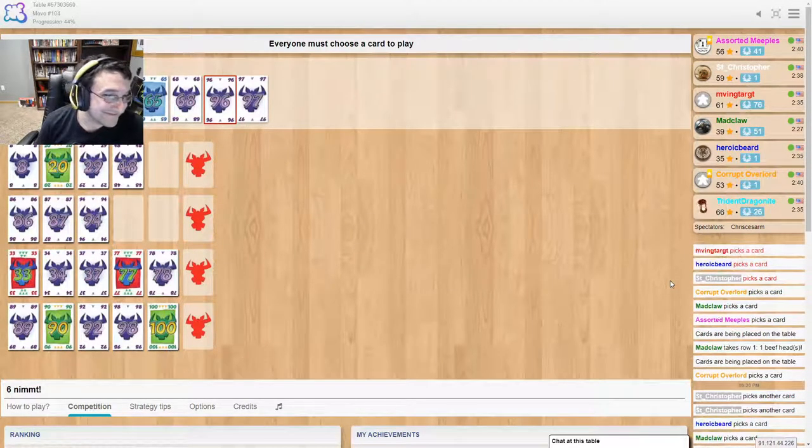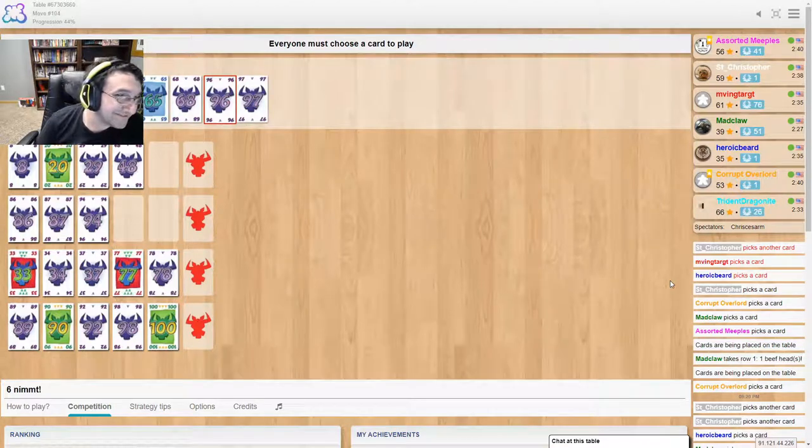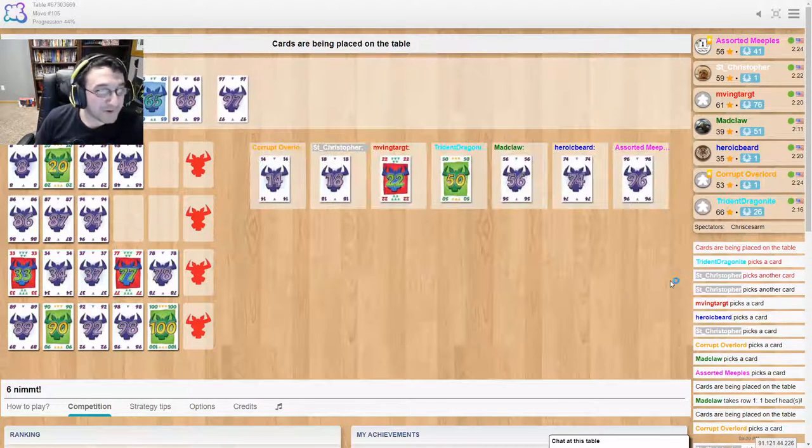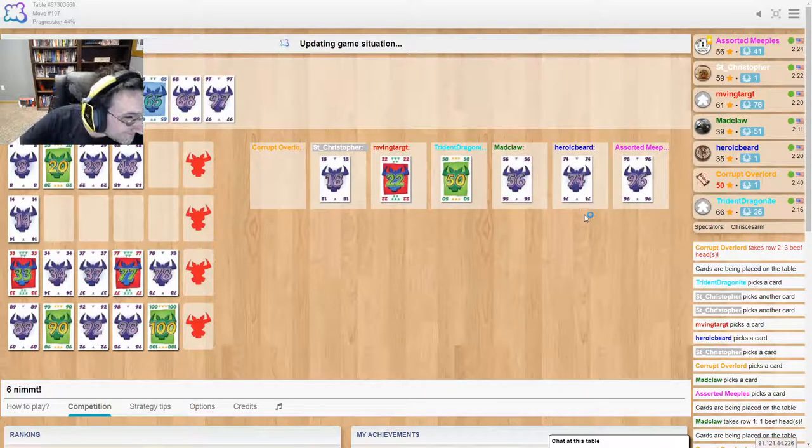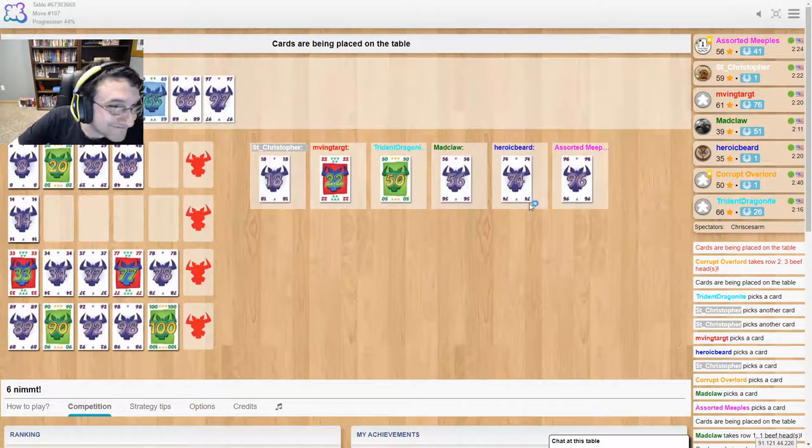You're saying I should play that 79 in my hand? Do it. Yes. Or a 101. Think of the value. Yes. I am. That's why I went a different direction. Excellent. You have fun with the aftermath. I shall.